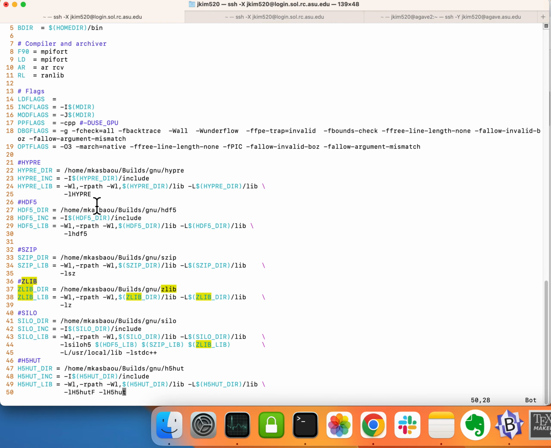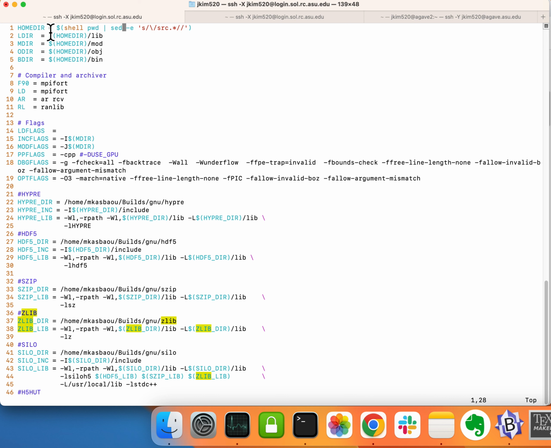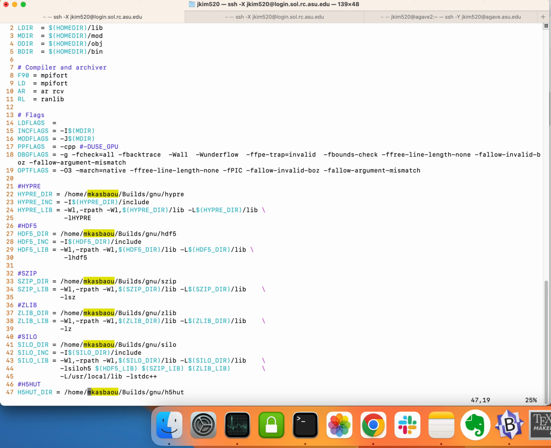Then this is not everything because you need to go over this thing. There is some instruction, MPI forward. These are the compiler and the wrapper, but you need to change one thing. That's because this input file is only for Professor Kasbawi. So you need to change this mkasbau. Press escape, /, and kasbau. You can see it, and press the N key so that you can go to the next appearance of this word. You can see that there are many. You need to change everything.